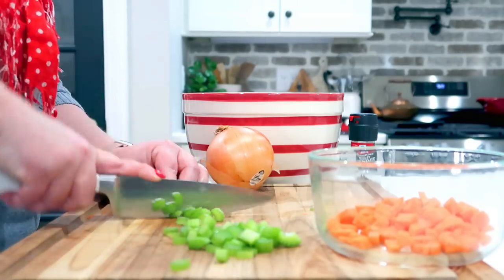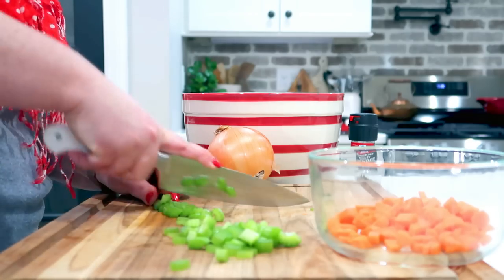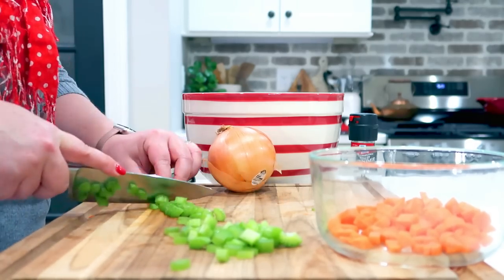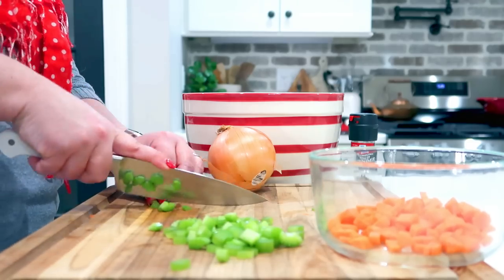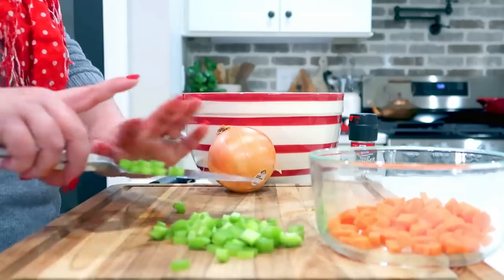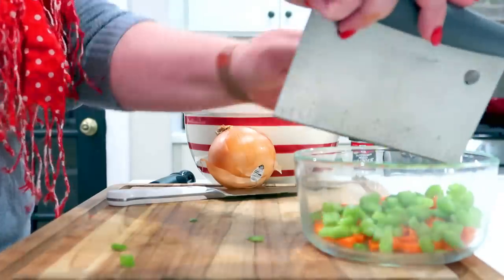So if you are in the market for some good knives, this is the 6-inch chef's knife from Wusthof. I'll try to have it linked for you down below. And it is by far my absolute favorite kitchen utensil. I use it every single day, multiple times a day, and I love it.